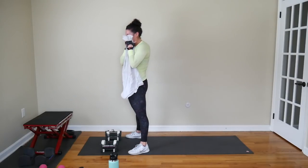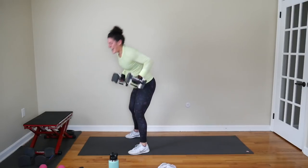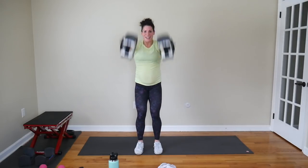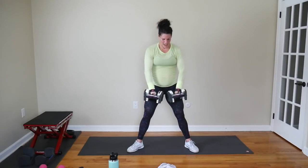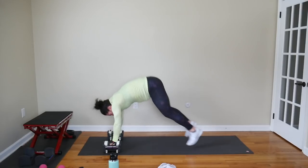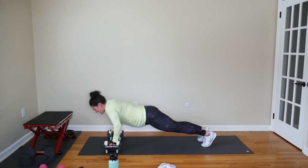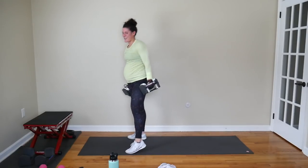On to three. Ski squat swings. One, two, three. Upright row. One, two, three. Plank hops. One, two, three. On to two.